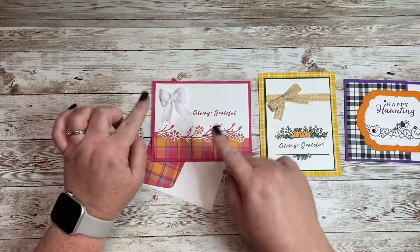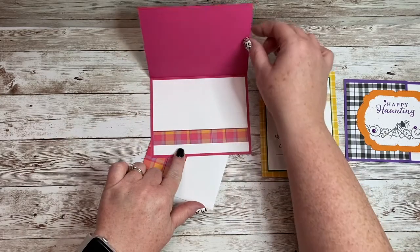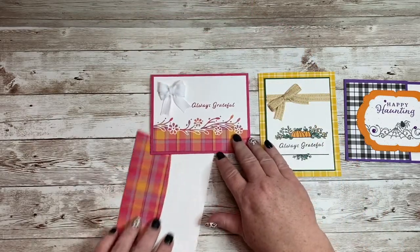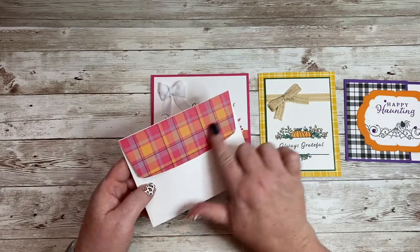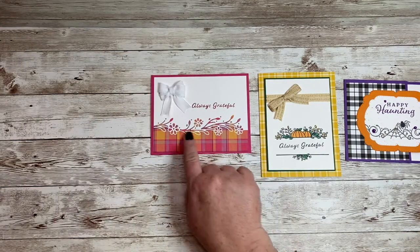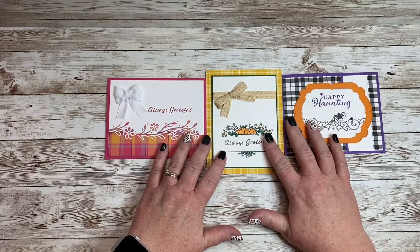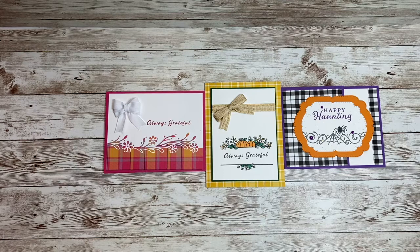I don't know that I would do the triple one again, but I would probably do a double one. And then I just used a strip of that plaid paper on the inside. I didn't put anything in the corner here, but I did use the plaid on the envelope flap. And this die is from the Ornate Borders die set. I just thought that it was kind of fun, a little bit unexpected with this plaid paper, but I just thought that they were so fun. I had a great time playing with these.